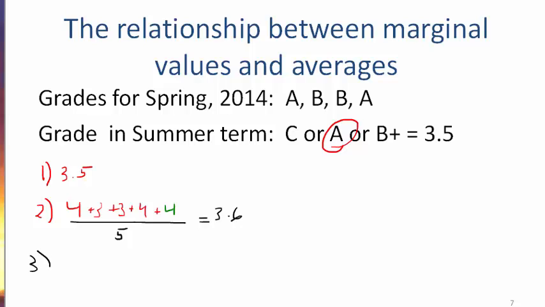And then I compare the two. So I see that my first GPA was a 3.5, my second GPA was a 3.6, and my added value was higher than my original average. So if my marginal is higher than my original average, my new average goes up. And I think I'll leave it to you to do this final calculation. If I had added a 3.5 to my grades, I would end up with the same average. So if my marginal value is the same as my average value, then the average overall does not change.